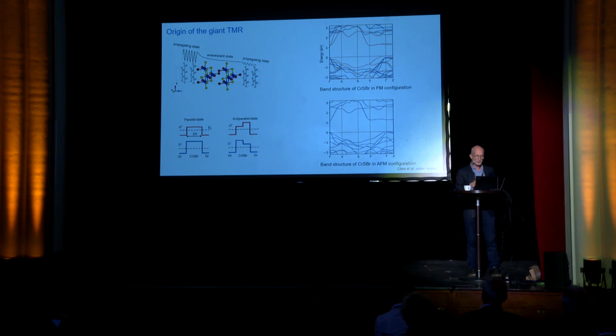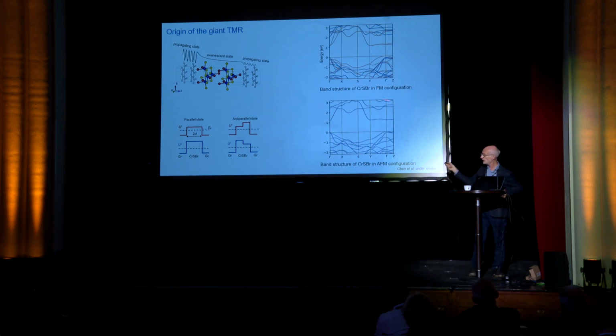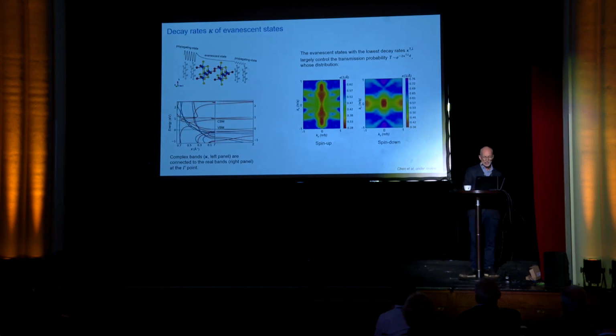So what do we do? We take chromium, sulfur, bromine, and we artificially put all the moments in all the layers in bulk in the ferromagnetic configuration, and we calculate the spin-dependent band structure. This is what Evgeny and his group have calculated. Of course, in the anti-ferromagnetic configuration, which is the energetically stable configuration, the band structure is not spin polarized. And so based on this, we can then calculate the propagation of the electronic wave functions through an individual ferromagnetic layer for spin-up and spin-down electrons in the two cases where the moments are parallel or anti-parallel.